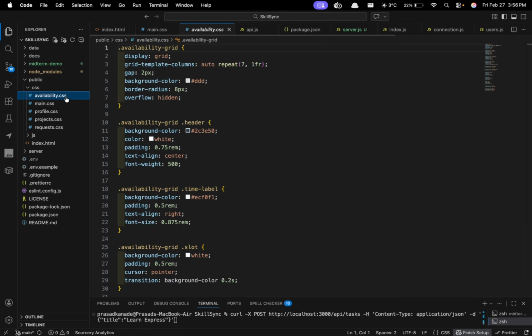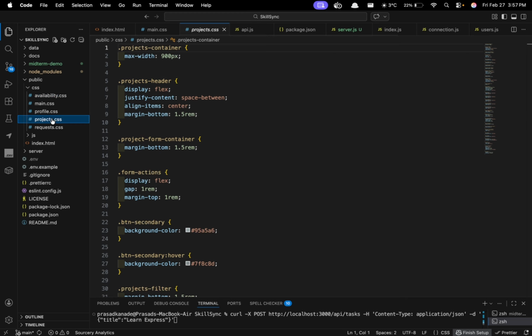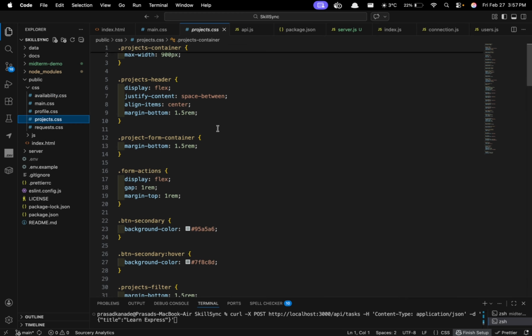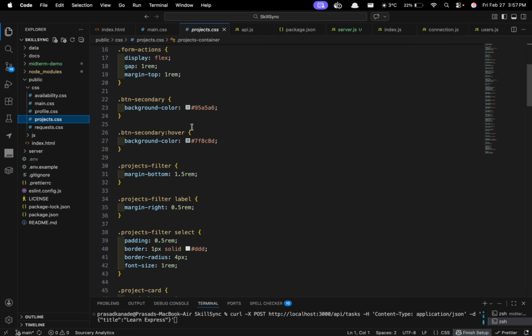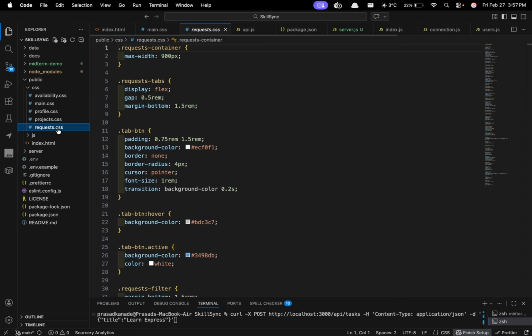Next is availability, which handles the time grid, as in which user is available at what time. Next is projects.css, which handles the various project cards. Next is requests.css, which handles the requests page and browse page. Each component gets its own file. This keeps the CSS maintainable as the project grows substantially.